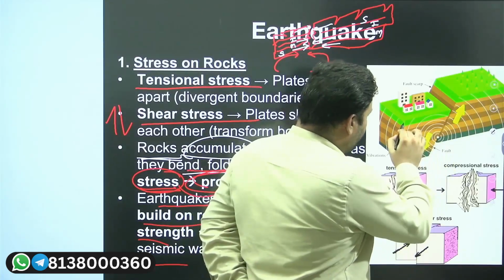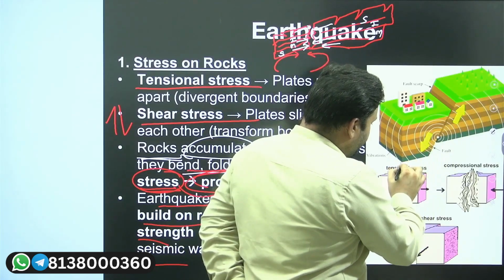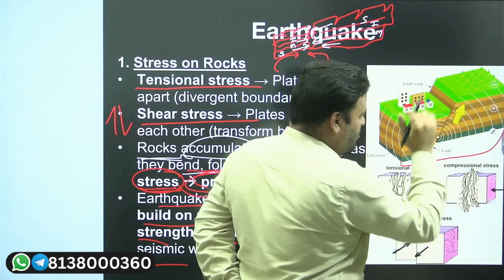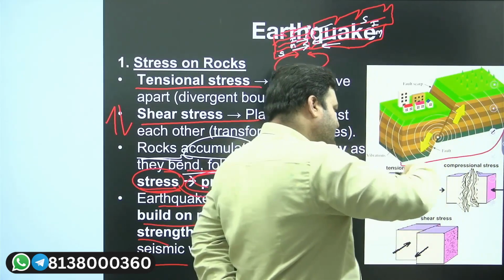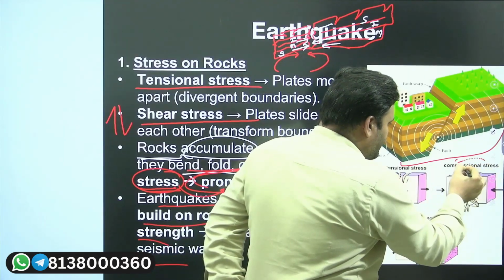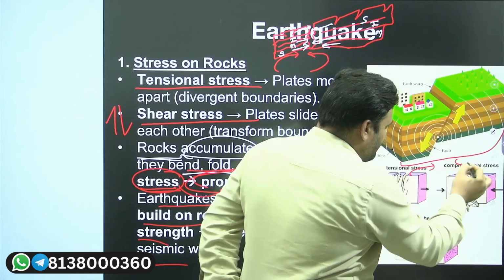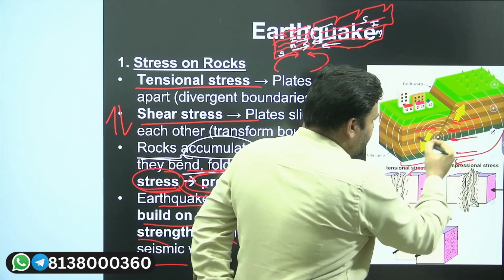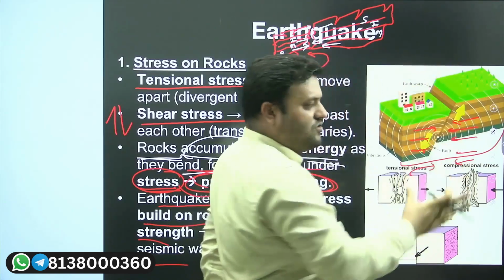Consider this in this particular way. Again, I'm giving you an example. Let's say this is the entire plate, the entire plate on which we have, and if the mantle currents are operating in this way, what will happen? Stress will build. When the stress is built in this way, it will be released.